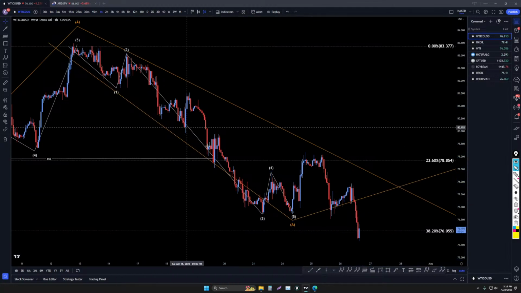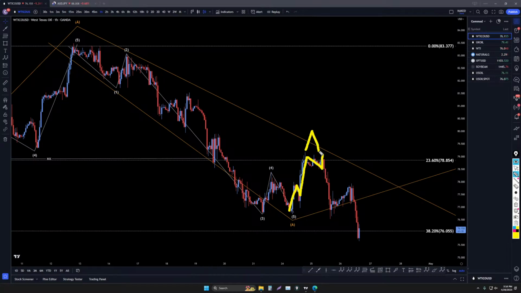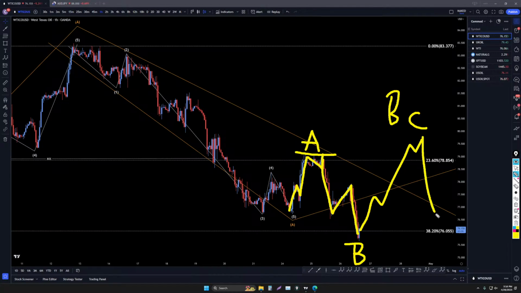And because that fits a lot better with the trend. And then this to me looks more like a trend also. 1, 2, 3, 4, 5 of A. This is a three-way pattern down for an irregular wave B or an irregular bottom. And now we're going to go up and take out this high for a wave C. And this is going to be an ABC of B. And then once that's done, it's going to go down again for a C.